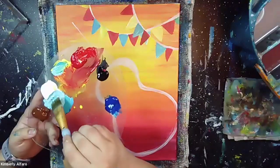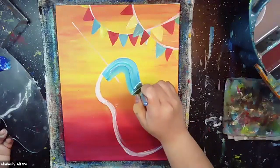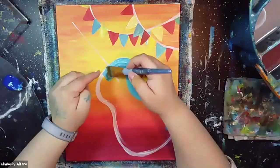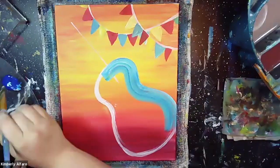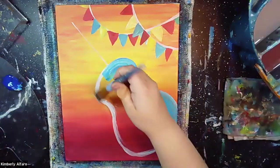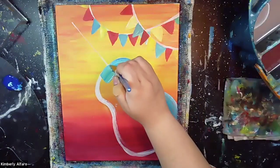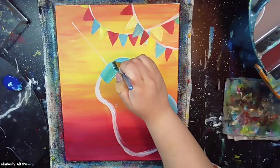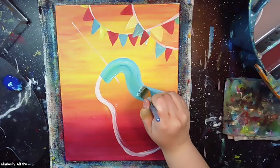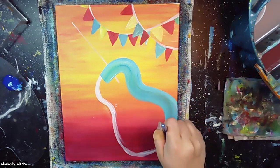So I'm gonna come in with that color, and I'm gonna start to just paint that section in. Bam, use the corner of your brush nice and steady, and that'll give you the straight line you're looking for. That way you don't have to go back and try to make the straight line. Grab the big brush, press it firmly, and that's why it's so important that you have enough water in there. Okay, you're gonna come in and just bring it, making that line. If you have to go slow, nobody is pressuring you, okay? And we're just gonna go in.